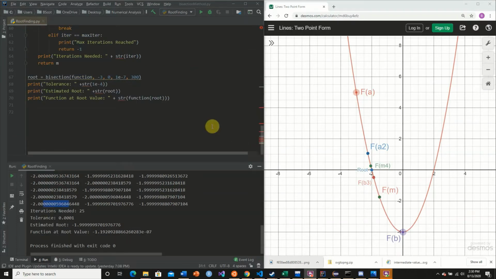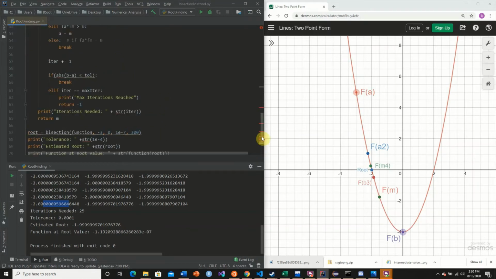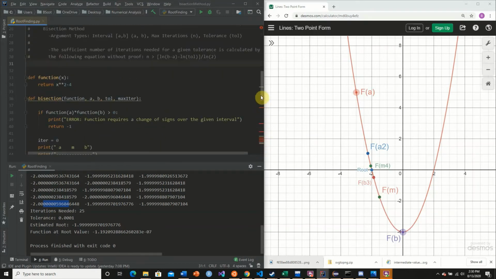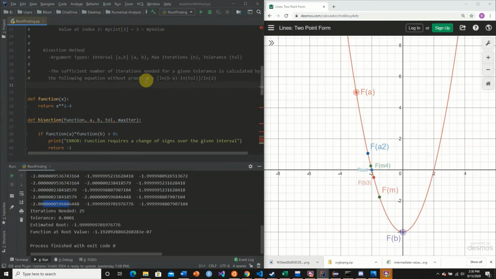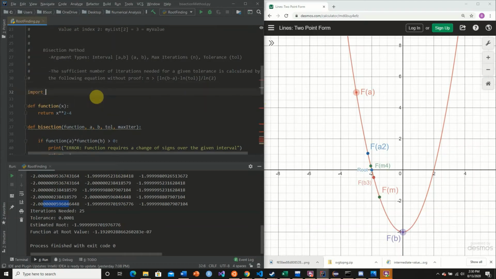Alright, and now we're going to implement a sufficient number of iterations in our function. As we stated before, here is the equation, without proof, for the sufficient number of iterations, n. It's given by the natural log of b minus a. So we're going to say import math.